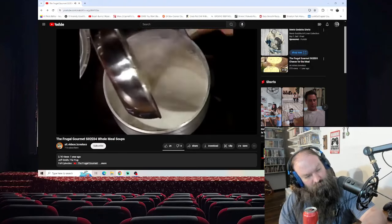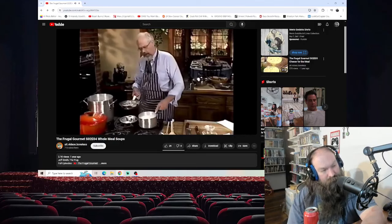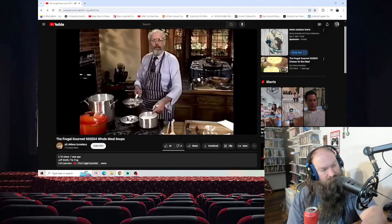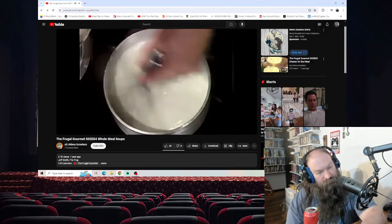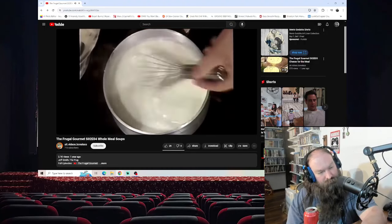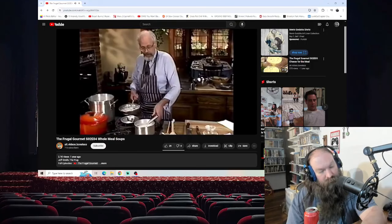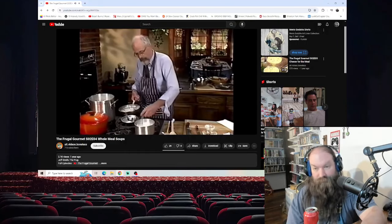And if you're tired of lumpy gravies and all, then make a roux. Don't mix flour and water together. You'll get globs. You're making a paste, you see? And the little globs of flour stick to one another if you mix them in water. But if you mix them in butter first, then they fall apart. Now, I'll put that back on the burner, and we can let that simmer for just a few minutes.